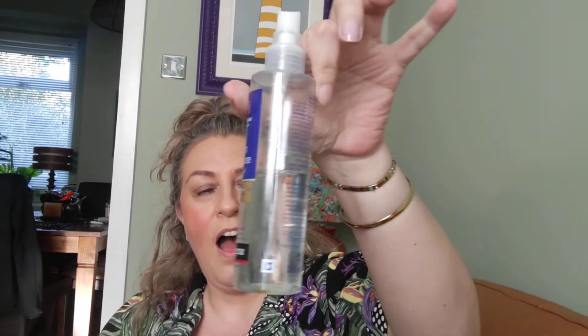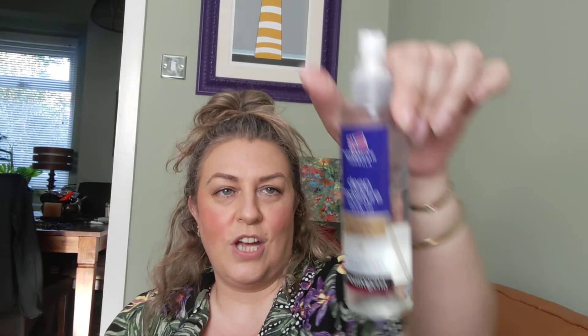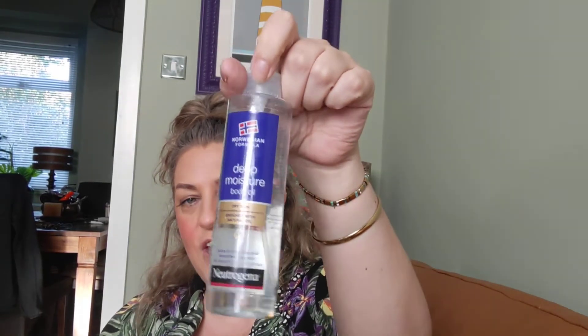One of my absolute little favourites — this is out of a gift set but I use this all the time. It's the Satsuma body lotion from the Body Shop. I absolutely love this Satsuma range, it smells delicious. I've got a half-used bottle here of the Neutrogena Deep Moisture body oil — the Swiss formulation. This is nice, it's all right, sprays out nice but it's difficult to rub in. If you want a fast-acting, easily absorbed oil, go for that Body Shop one instead — I can't tell you how fabulous it is.